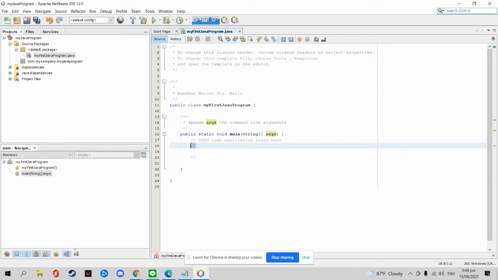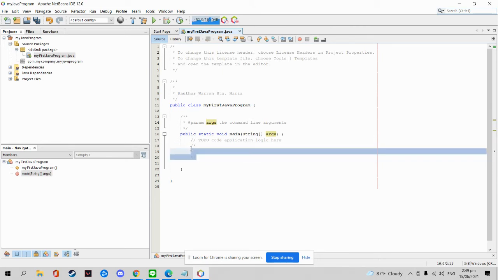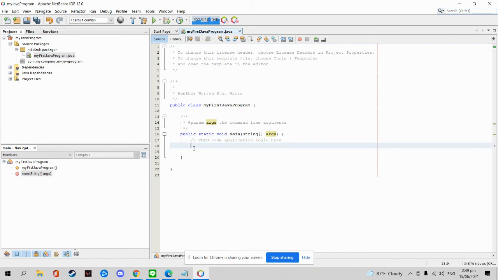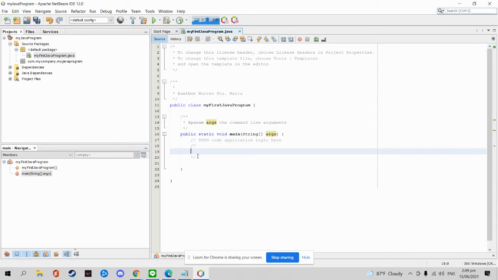See here. Let's go back and do it again. Let's say you want to write a comment. This is the first way: forward slash and then asterisk, and then enter, and automatically this will be added.